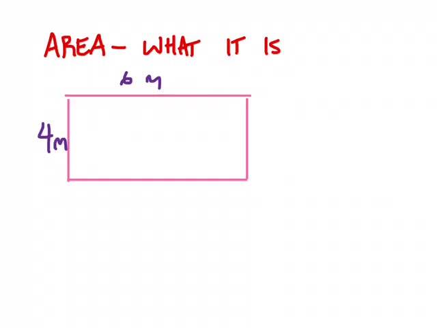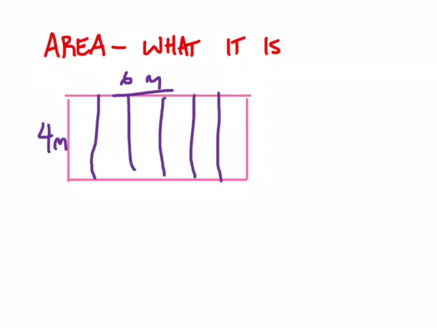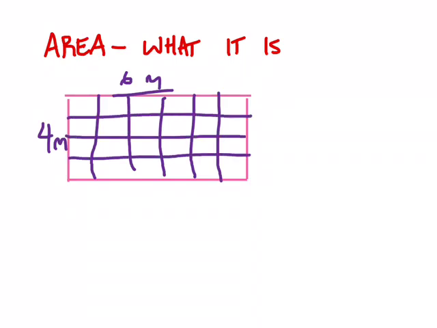So when we take the area, we're saying, okay, 6 meters long. I'm basically saying that I'm dividing that space into 6 meters that way, and then 4 meters in the other direction. And every square that's divided up is going to be 1 meter by 1 meter. That's a square meter, or a meter squared. And we're saying how many of those are there? In this case, there would be 24, if you counted them up.